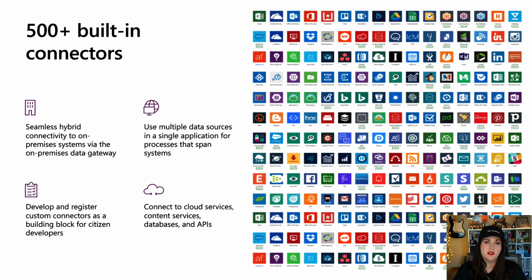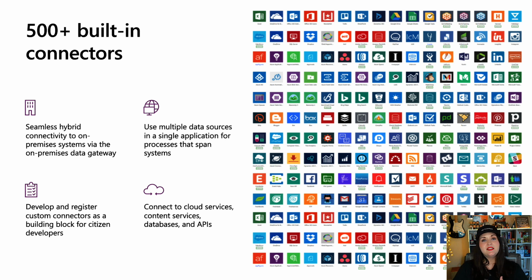So really the possibilities are almost endless because not only do we have all of these built-in data connectors that we can start using, but we also give you the ability to connect to your own internal services or other APIs that might be out there that don't currently have a connector. And we do that with something called custom connectors. So we give you the ability to take an API and make your own connector to that so that you can consume and write data back to that.